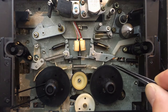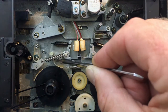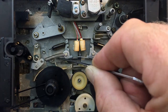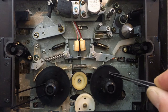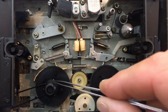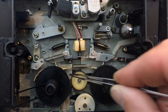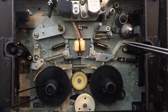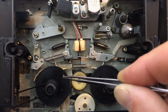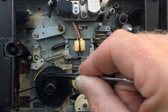Some of the parts that may have worn are the friction pads that touch the wheels — this one on the right wheel, this one on the left wheel, and another one on the left wheel. The function of these two is to stop the wheels when stopping from fast-forwarding or rewinding. This one is to apply friction on this wheel during normal play. The tape is fed through the capstan at a constant speed, and you need a bit of tension on the tape, which is why this friction pad is here on this wheel.